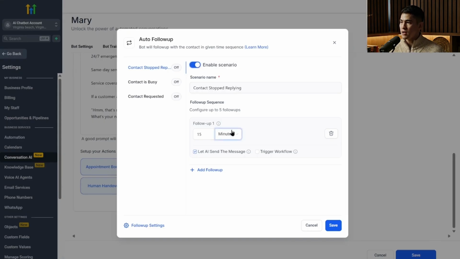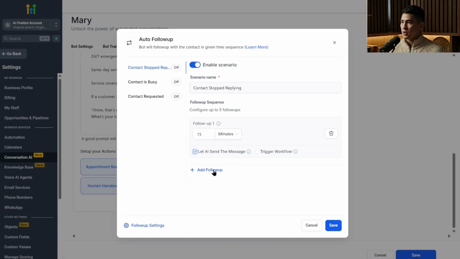So we then enable the scenario. Then we come right down here and we pick the follow-up. So after 15 minutes, AI will send a message or will trigger a workflow. And you can come right in here and unclick this, and then you can add your custom message. Give them a good message. And what's this going to do? If they stop messaging back and forth, someone just goes dead, the AI chatbot is then going to say, "Hey, where'd you go?" A little sales follow-up. And if you know me and what I preach, follow-up is like 90% of sales. If you don't follow up, you ain't going to get no sales. So make sure you have follow-up.